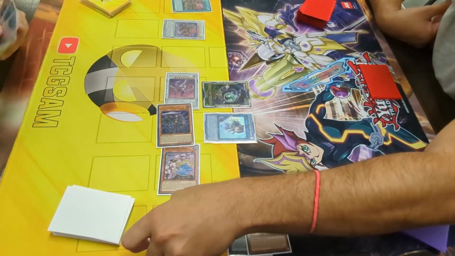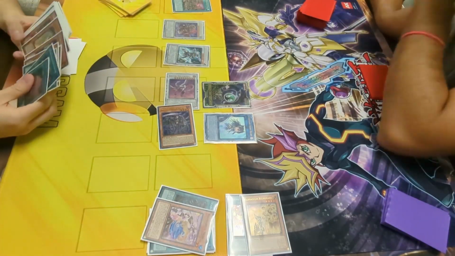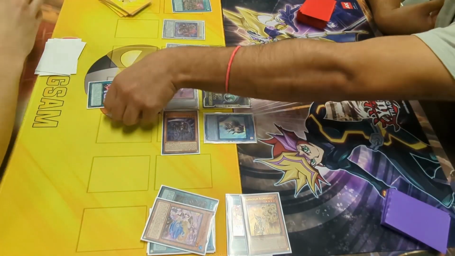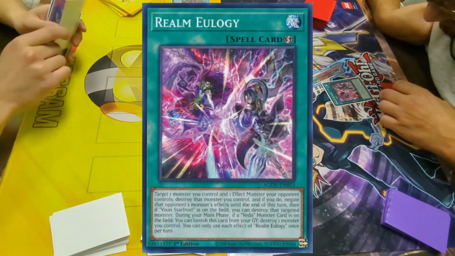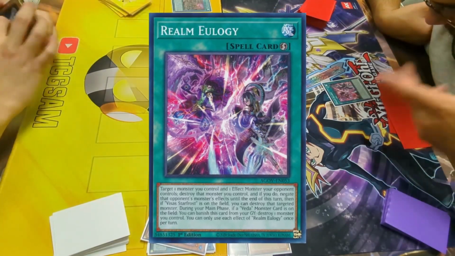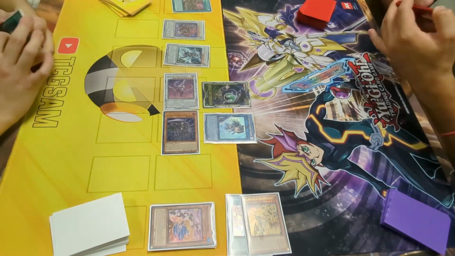Here, our Scareclaw Rykart is going to grab Arrival and allow us to draw an extra card, which is super nice. I'm going to activate the Arrival, bringing back a Visa Starfrost, just tuning that with the Meek, making Amratara. Amratara is going to add Realm Eulogy from my deck to my hand. I was still on Realm Eulogy at the time of recording this. I was just trying it out for this tournament. It was okay in practice.